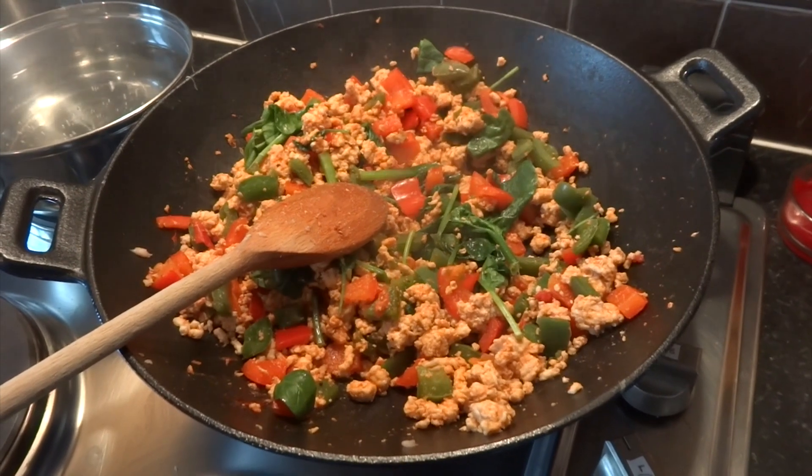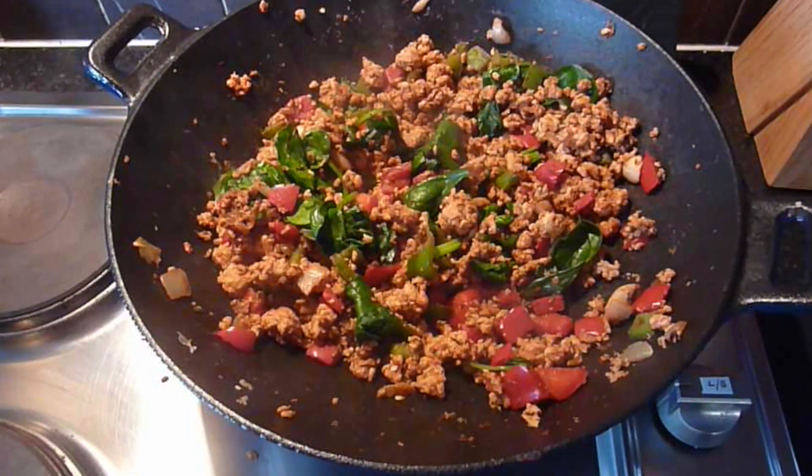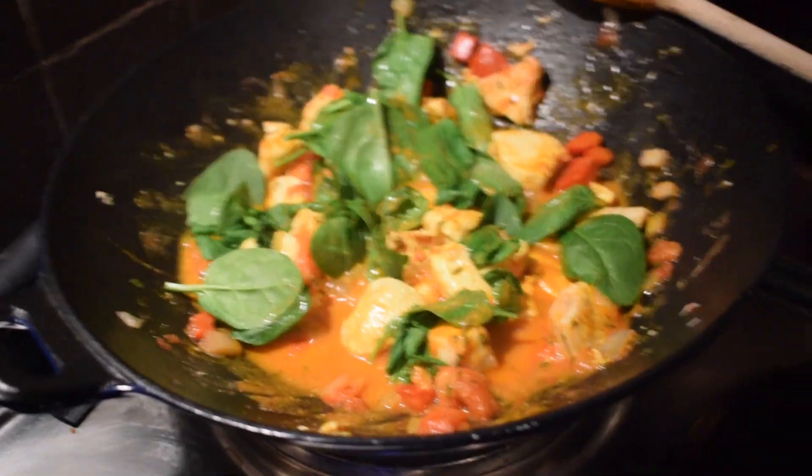Prep, prep, prep — it does tell you to be like a prep queen in the plan. There were odd days where I didn't have anything prepped and you just go for bad things instantly, especially at two o'clock in the afternoon when you've not got lunch made and can't really be bothered. Try to prep as much as possible — I used to buy broccoli, cook the whole thing and keep it in the fridge cooked so I could just grab it and stick it in the microwave. I started my plan in the first week of January, which I liked because it was dark in the evenings and I wasn't really going to be doing much anyway.